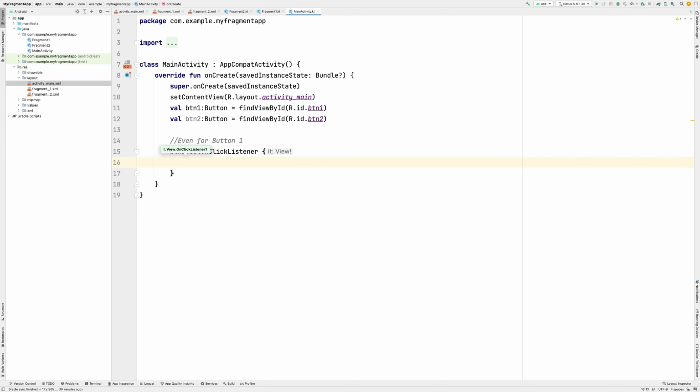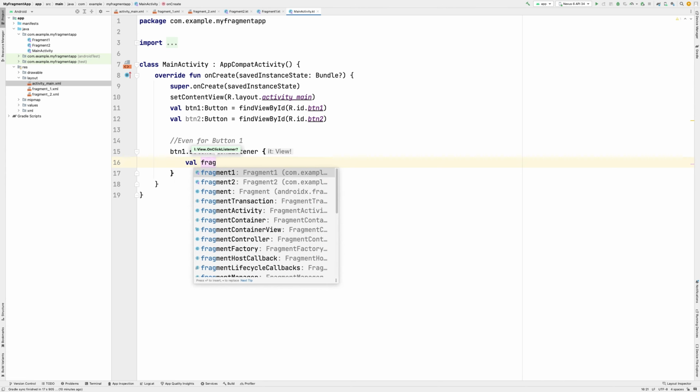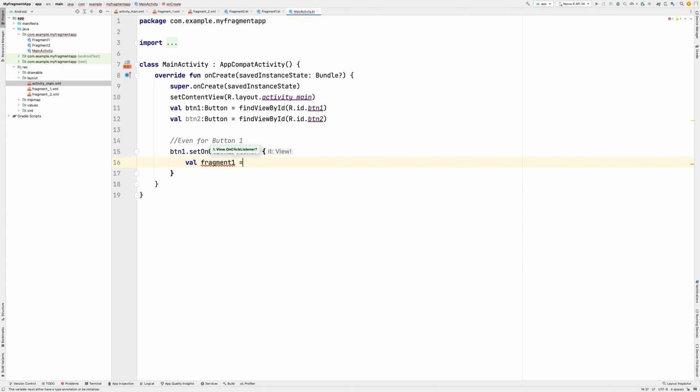For this reason, we first need to create an object: val fragment1 is equal to Fragment1, the class we created already. So here we define the object for this class.